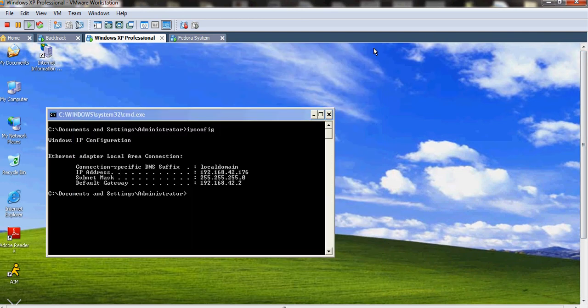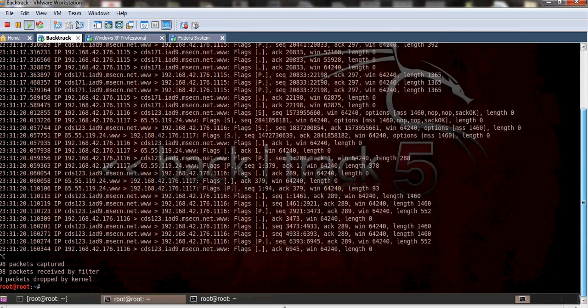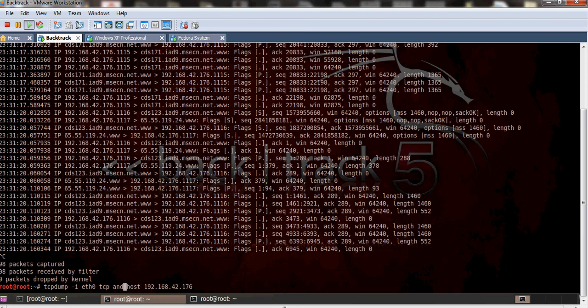So I want to refine this a little bit more, and this time I'm going to tell tcpdump to do the same thing that we just did, which is easy to do by just pressing the up arrow key. I want it to only give me numbers, so you do a -nn right after the tcpdump.